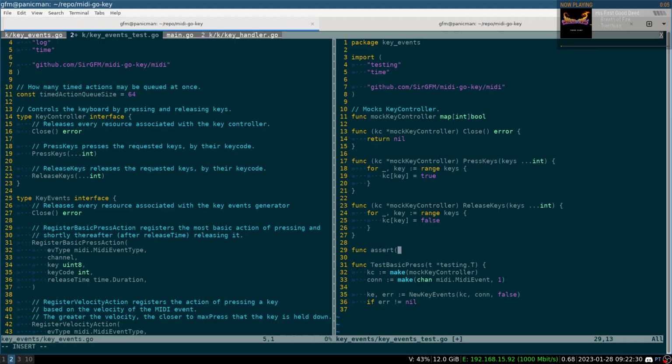Func assert. Because usually this is what I do in a test. There is a condition, and then there is a string.